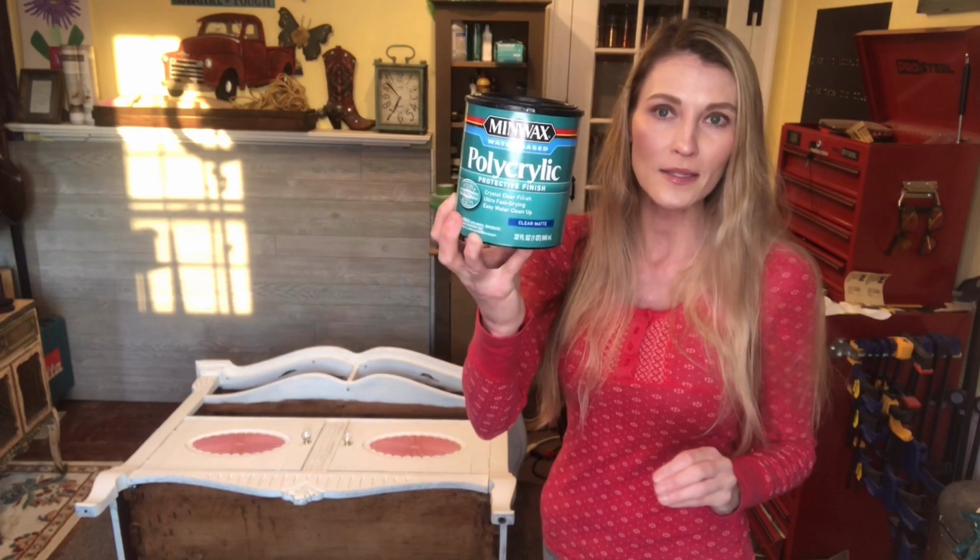So I'm going to go apply this in a time-lapse video. I'm going to use a 2-inch foam brush. I'm going to wrap a nylon booty around it, and I'm going to get going on this. Here we go.